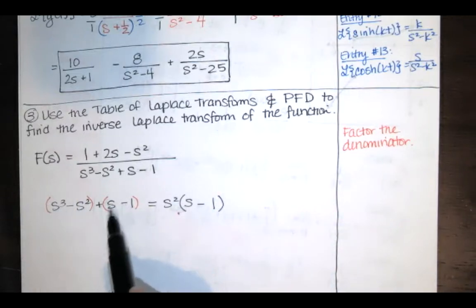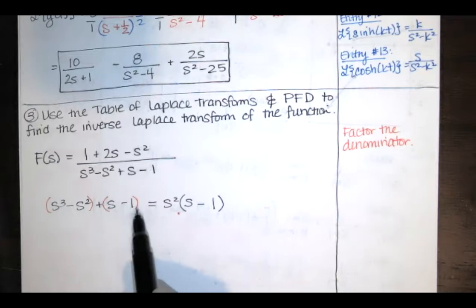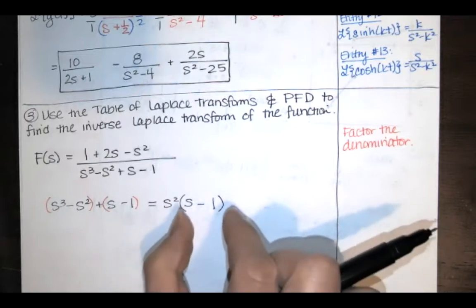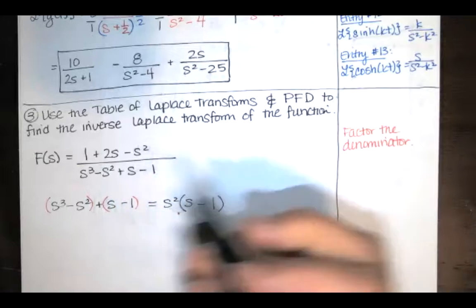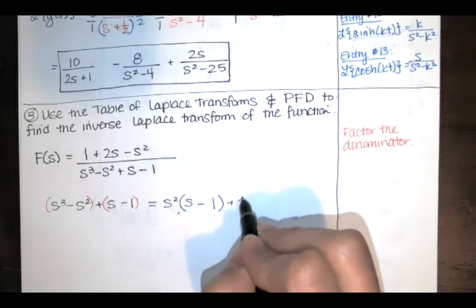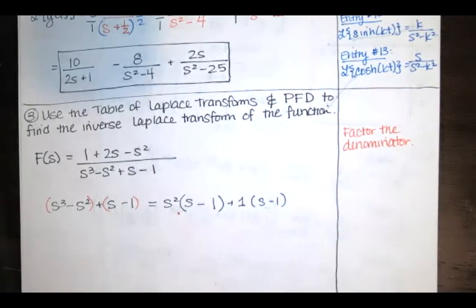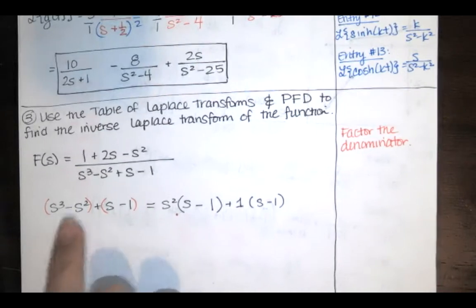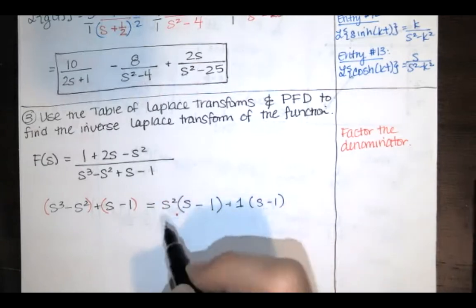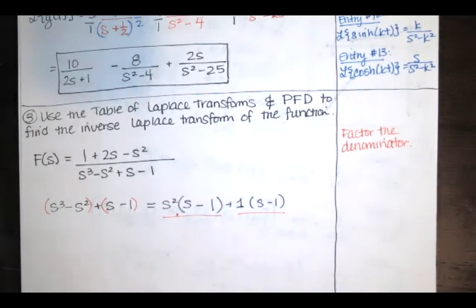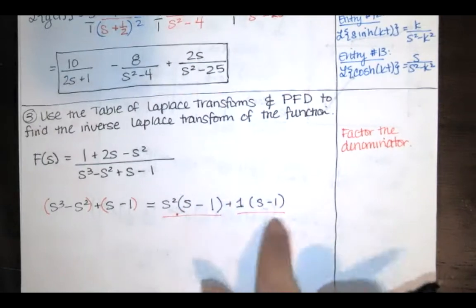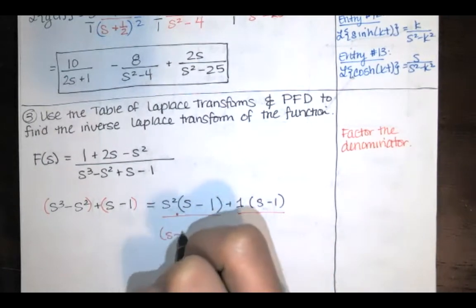And over here, I want to factor something out as well. Well, this already has an s minus 1 in it, and that's what I want it to have in common with this, so it already has an s minus 1 in common. So I need to factor out something from this. I'll factor out a 1, which doesn't really feel like factoring anything, but it'll make it easier to see what the next step ought to be. So after you factor this group and this group as much as possible, and that's why we call it factoring by grouping, then you look at this expression and this expression, and you say to yourself, what do those have in common? Well, they both have a factor of s minus 1. So you can take the s minus 1 factor out.